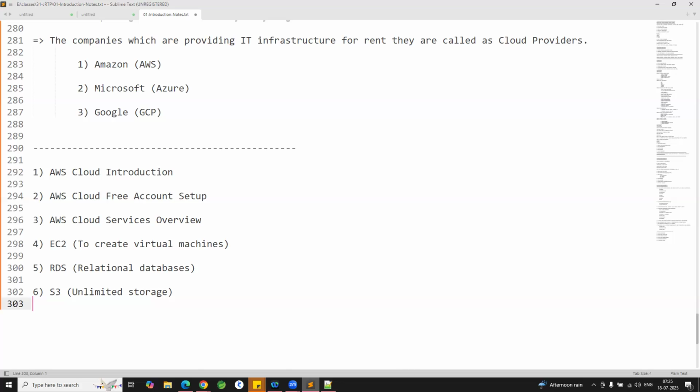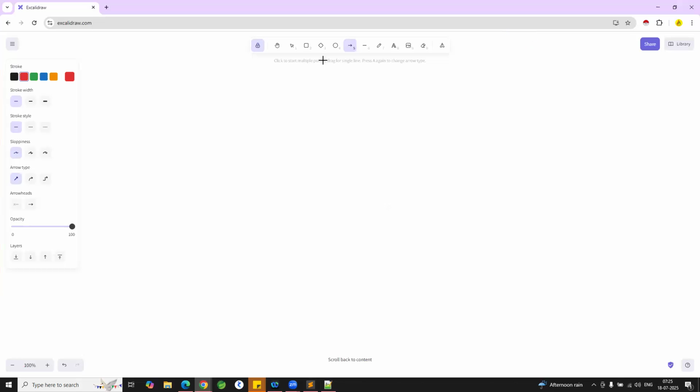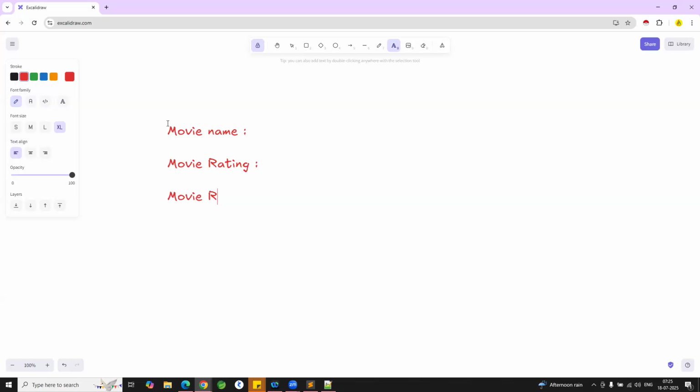Now, let us see here. Tomorrow, when you are working in the project, they will give one requirement like this. We are developing one OTT platform like Amazon Prime and Netflix, assume that. You need to develop a screen: movie name, movie rating, movie description, and movie actors available in that movie, and thumbnail, movie thumbnail image is available for that movie, and the actual movie file, movie video file.